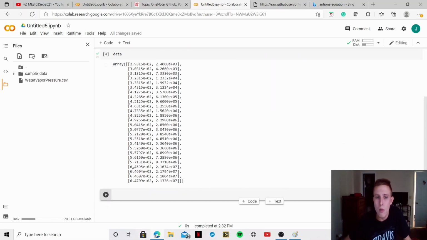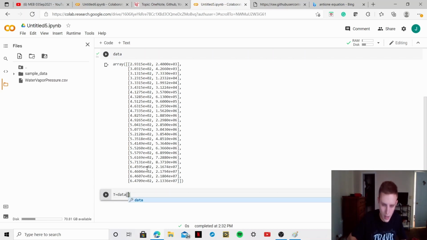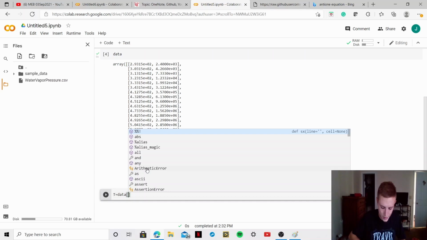All right, so now that we have the data called in, we can start actually thinking about graphing it. First of all, we want to assign variables to these two columns. Let's start with t, temperature, is equal to data, and we'll put it in brackets.